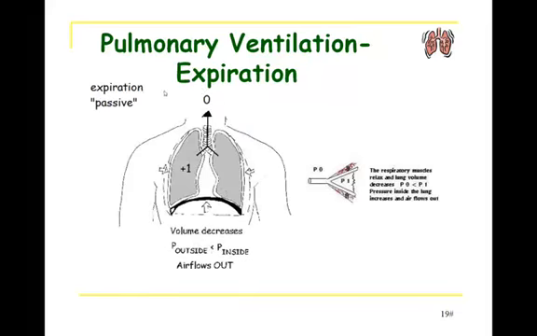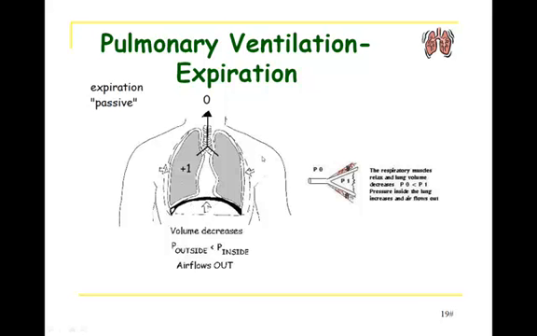We're talking about normal expiration. Resting expiration is a passive process. Nerve impulses have ended. Because you have stretched out the elastic element in the lungs, they're going to want to go back to their original state. So due to elastic recoil, the lungs will go back to the original state. And what's going to happen? The diaphragm moves back and the external intercostals relax. So what's going to happen to the volume in the thoracic cavity? Volume is going to decrease.